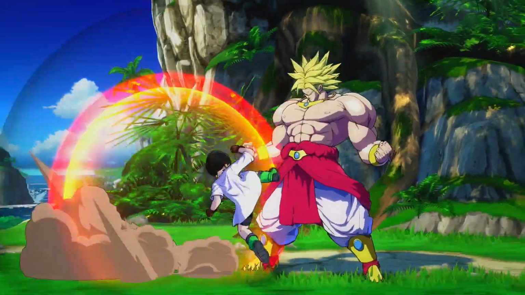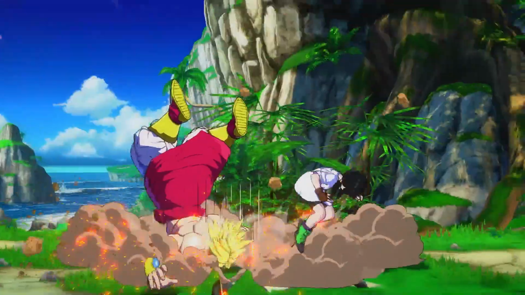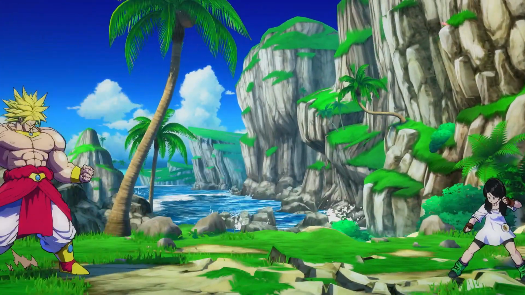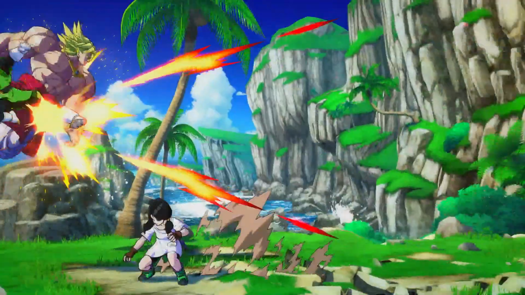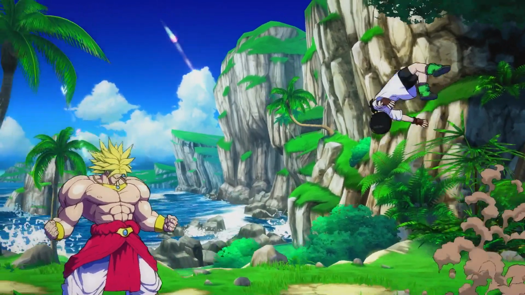And the mix-up potential only gets better once you incorporate the quarter circle back, light, medium, and heavy, which is a bit of a command grab. Which, mind you, all of these special moves can be performed in the air as well. And while the forward heavy might not be able to be performed in the air, the down light, medium, or heavy can be performed in the air.